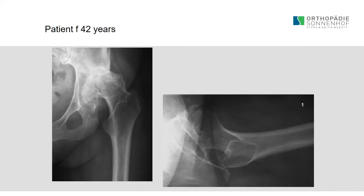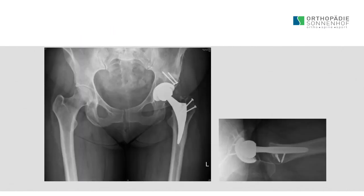A last case, 42 years old. As you see, once again, you have a high riding head, you have a dysplastic hip, and you can solve this with the technique we showed you. And in those cases, with almost a normal proximal femur, you can easily use a short stem or a conventional stem as you would like.